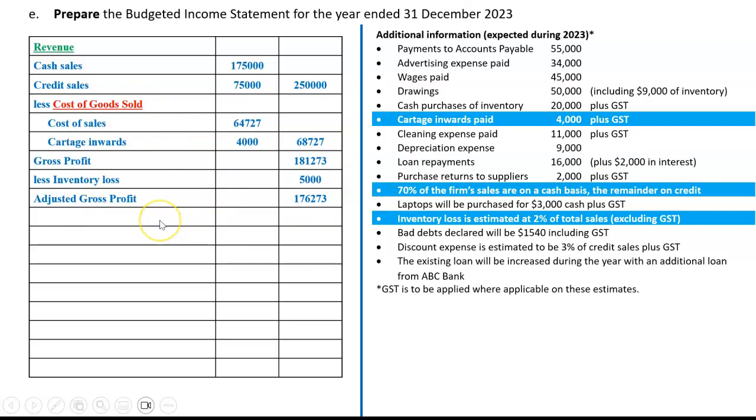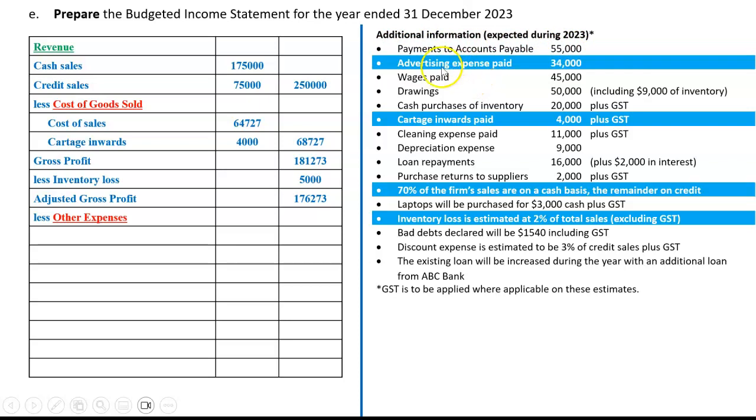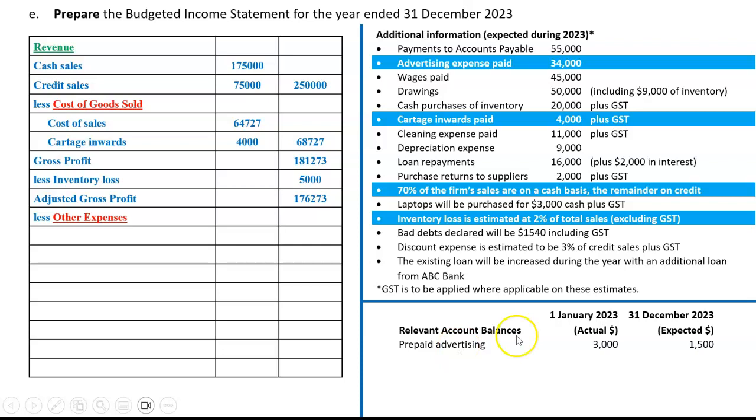And that means we finish with our final section, which we write less other expenses. So that is all other expenses required to operate the business, and we just make our way through the list. We've got payments to accounts payable is not an expense, it's paying a liability. And now, the first one, advertising, that is one where we go, better be careful because there was some information earlier about that. And it was to do with this.